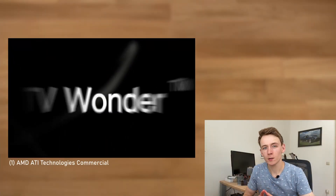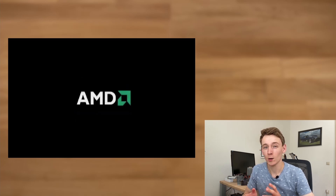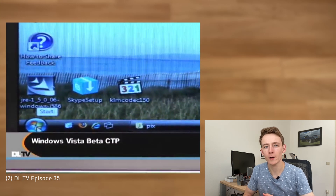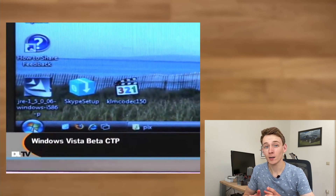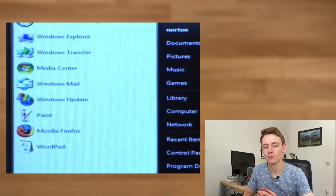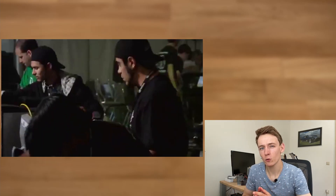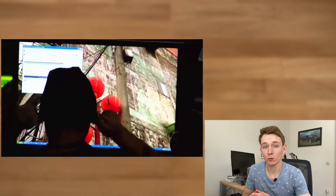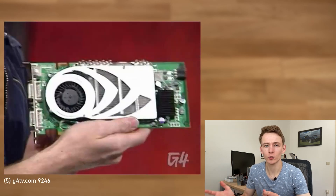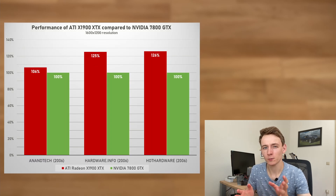In 2006 there was a lot going on in the GPU world. AMD had just acquired video chip maker ATI, Windows Vista was in its beta stages and would offer exclusive support for the new DirectX 10 API, and multiple GPU setups with SLI or Crossfire were rapidly gaining popularity. ATI and NVIDIA were in a heated battle for the single GPU performance crown — within the red team the X1900 XTX, and in the green team the GeForce 7800 GTX. On average the Radeon part was the better performer.